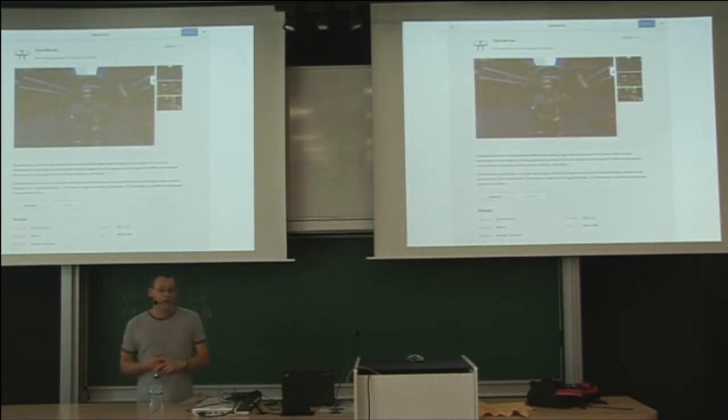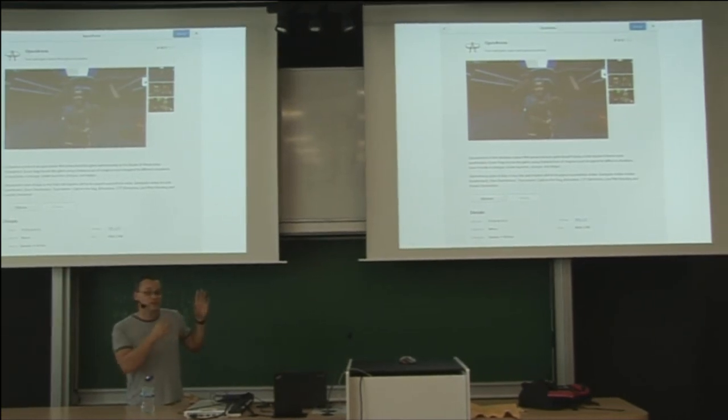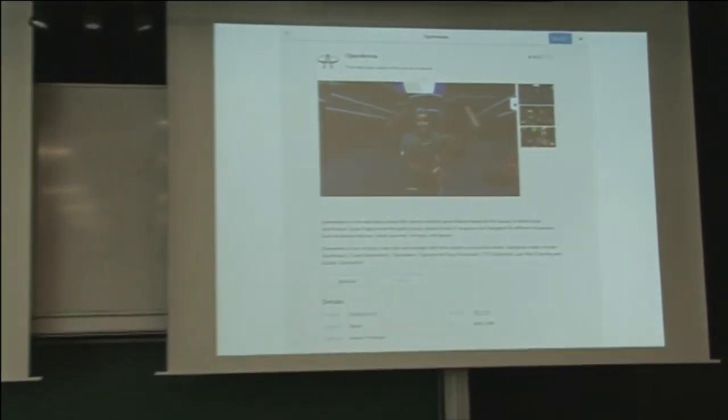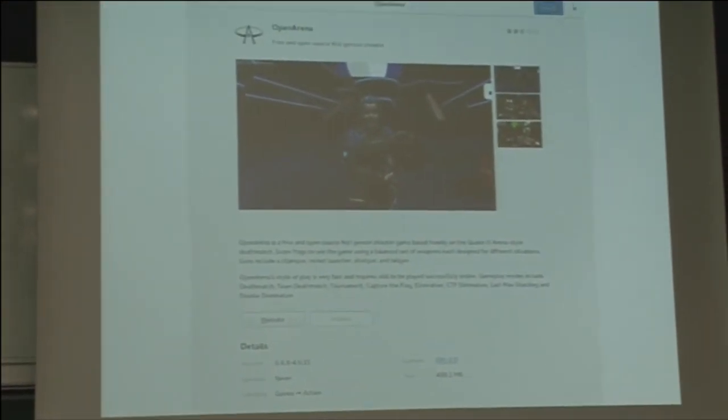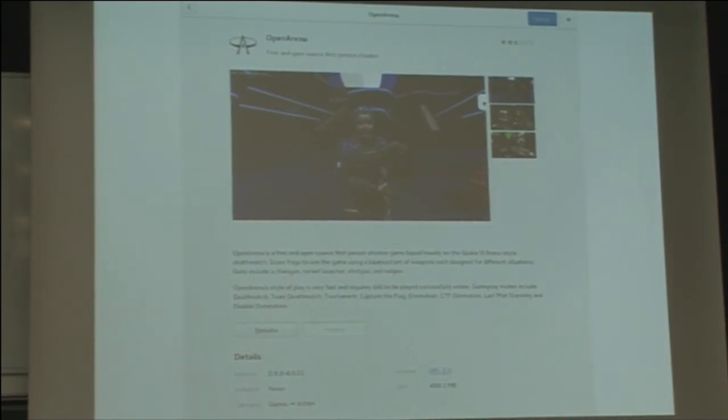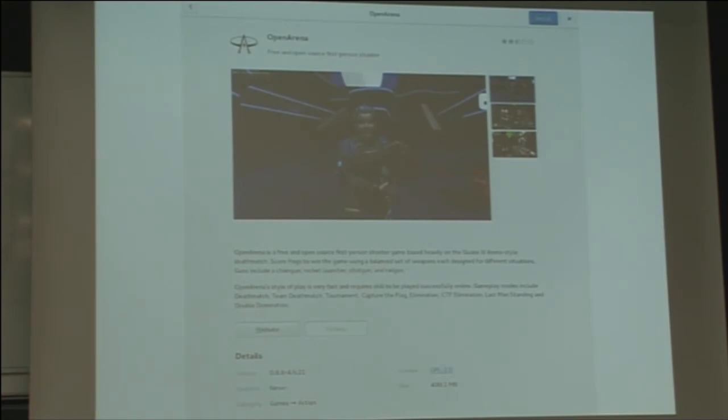The details view, if you actually click on an application that looks interesting, by default we'll show a big screenshot, or an even bigger screenshot if there are no other thumbnails. Thumbnails are on the right hand side. These screenshots are actually mirrored on alt.fedoraproject.org rather than going to the upstream website itself, for a few reasons. The main one being privacy. You don't want the upstream website to know that you're about to install their software. Upstream might also be having 24 hours of downtime and the screenshot's not available, which would suck. And we also want to override some screenshots rather than let upstream do goat images and stuff.